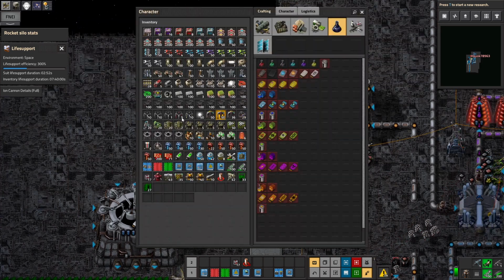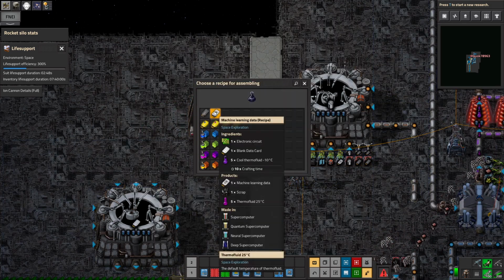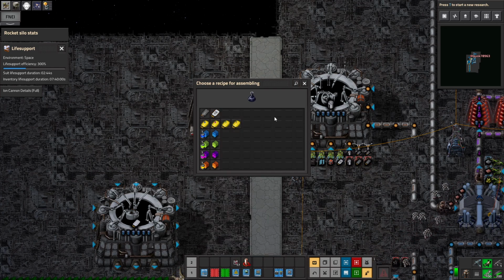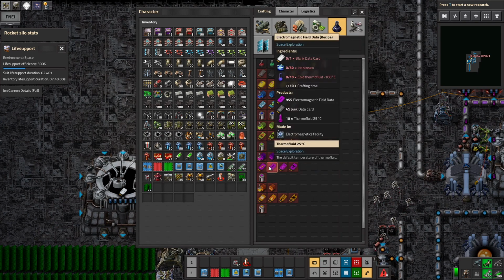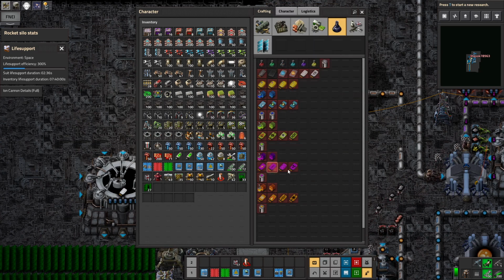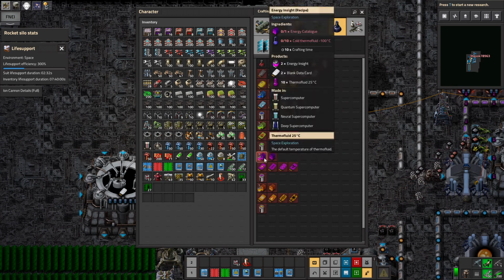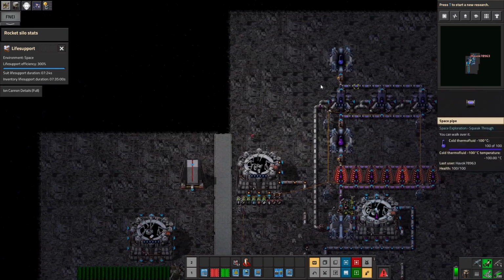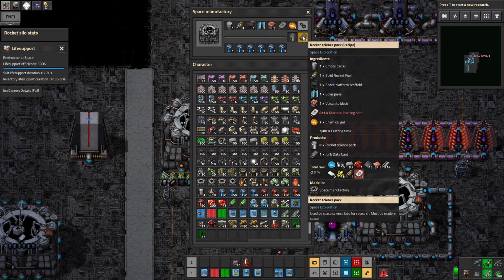What were we using these for? Machine learning data. It takes the blank data cards and some green circuits and makes that. Okay, so I don't need the machine learning data for any of these. I need the blank data card, the step beforehand, for each of these different items and the different fluid. Okay.